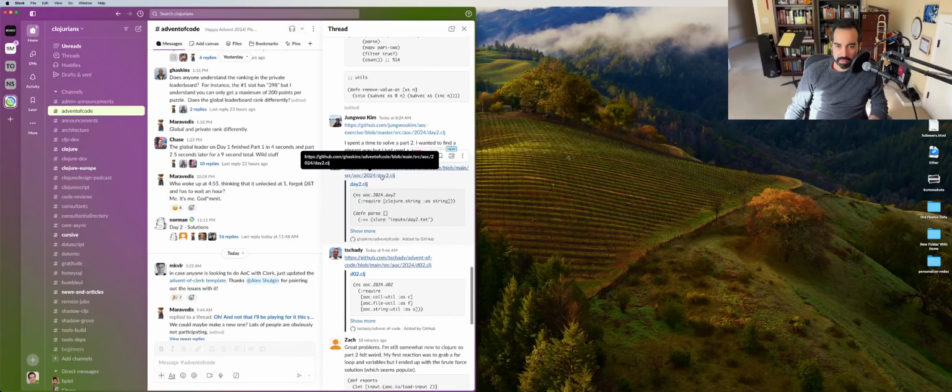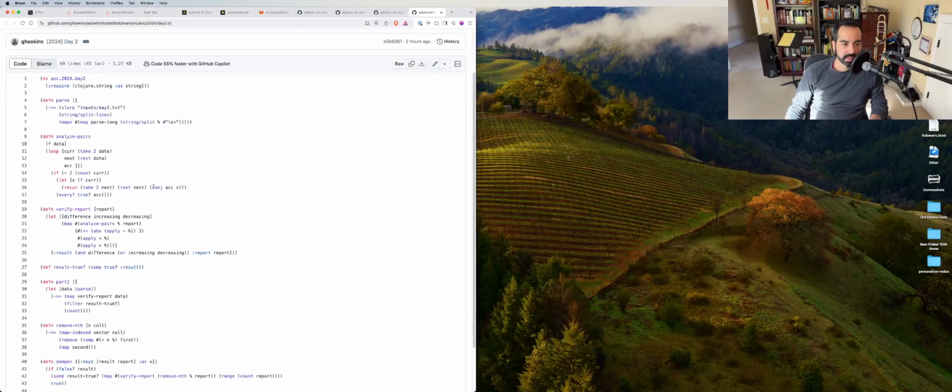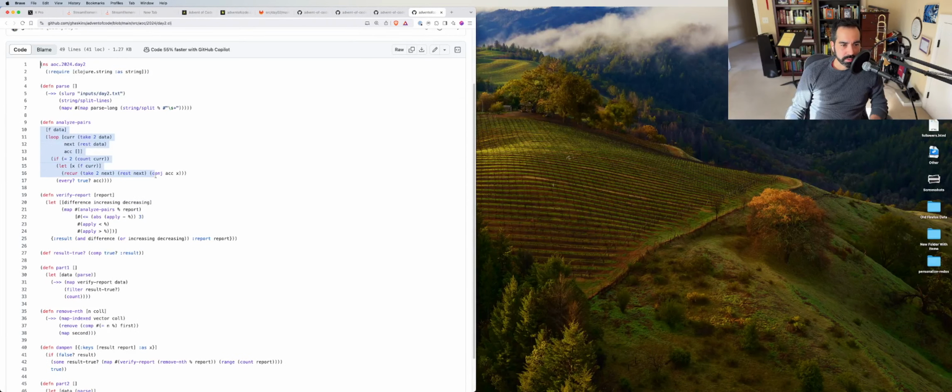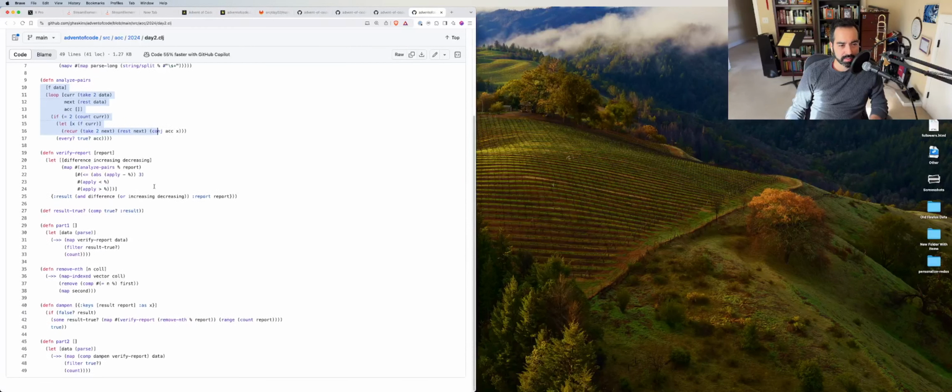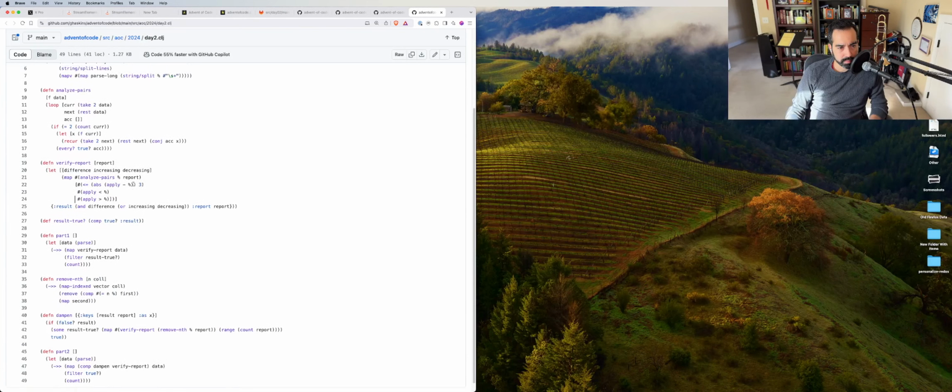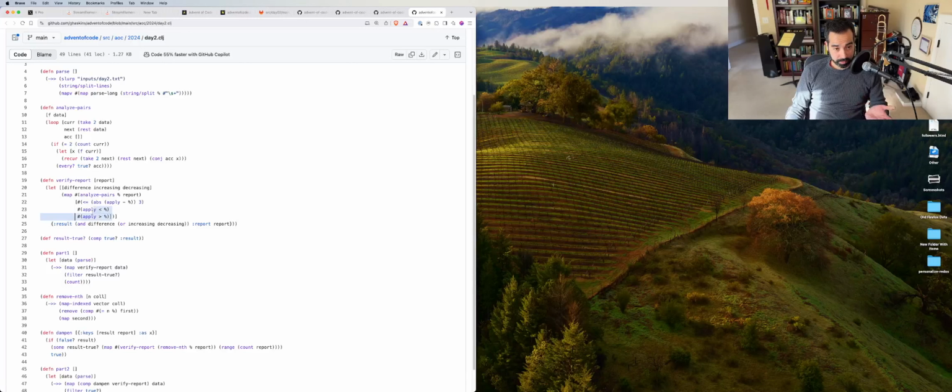What about Gaskins? What do you got, Gaskins? Oh, we did it with the loop recur. Ooh, ouch. That hurts. Do not like having to drop to loop recur. We have remove nth. Yeah. It's a version of that. This is really similar to ours because we did this. I find this a funky phrasing, passing some functions here for this when you could just enumerate them explicitly.